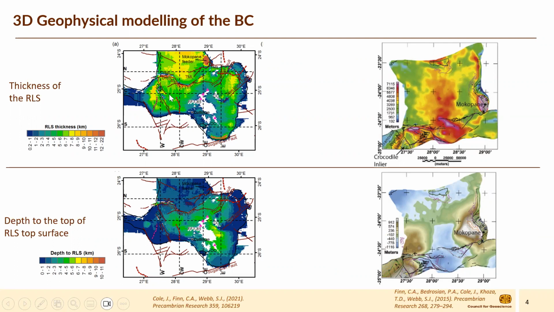These are her thickness of the Rustenburg layered suite and the depths to the top. And it overlaps here with the model I showed you earlier, the ones that I did using inversion. And considering how skeptical I am about the thicknesses, I'm amazed at how well the models actually match. And it's a good test.